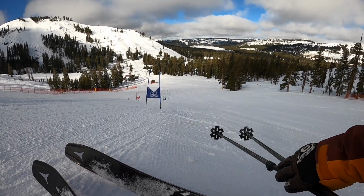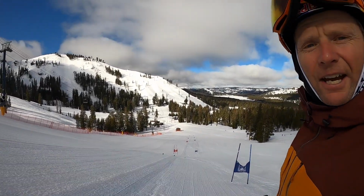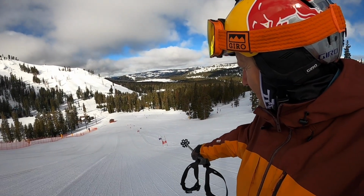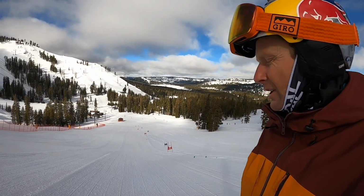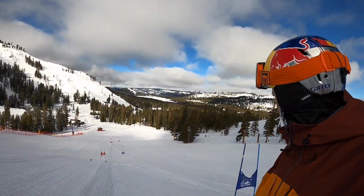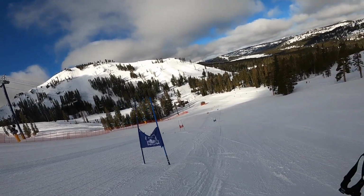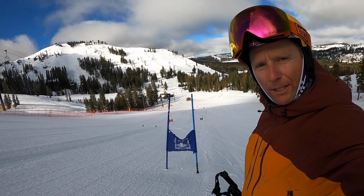So I'm picking my line out. I'm also gonna move over here a little bit inside these gates to try and get a better look before I slip down of what I'm getting into going on the flats. And that's so important. Another way to give a different angle of checking out a course. I'm gonna move back over here, back to the race line, and I'll probably come up even further out wide. Just get a better look down there, and then I go back to the line here. All this helps. This is all information that helps you put the best plan together.